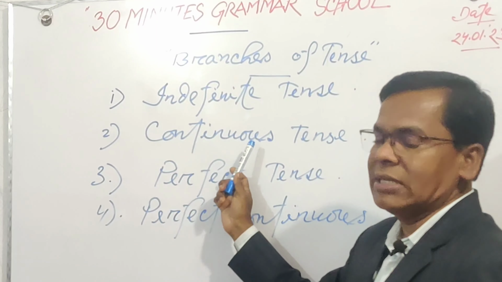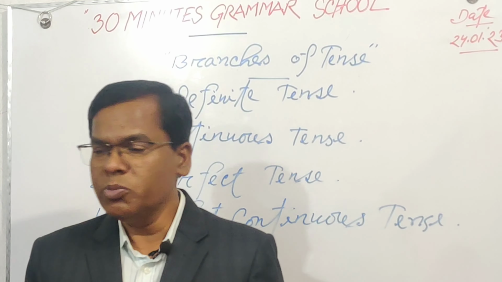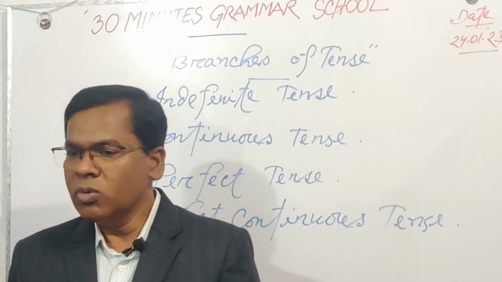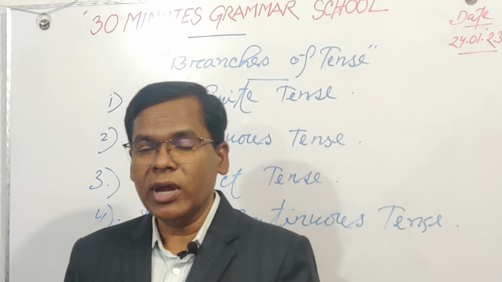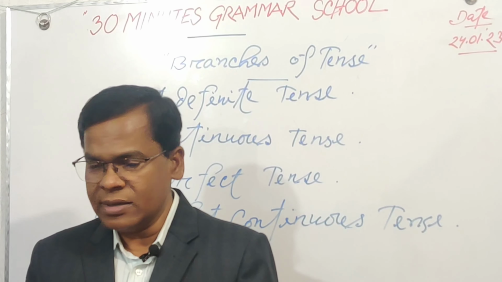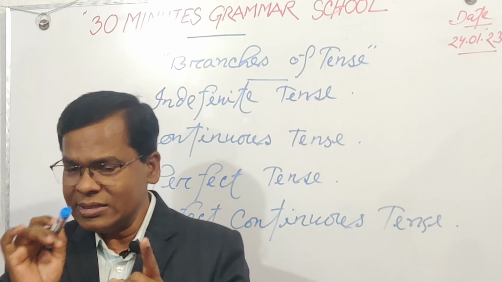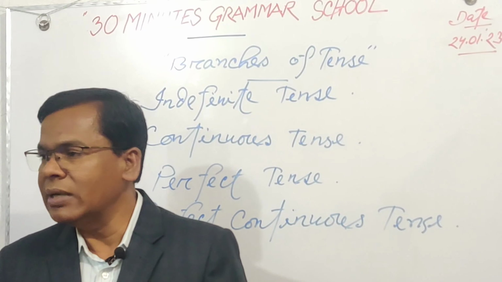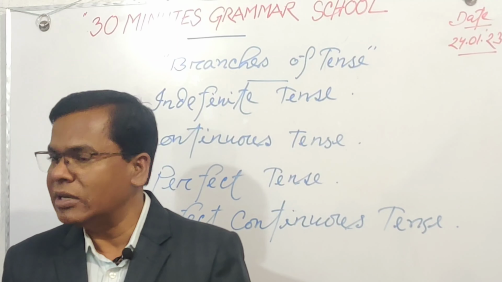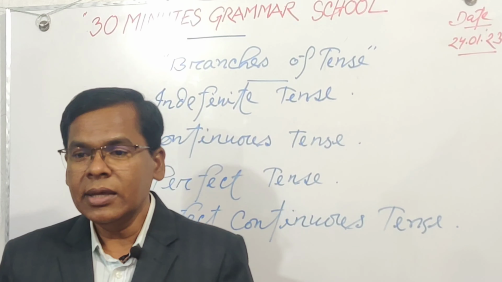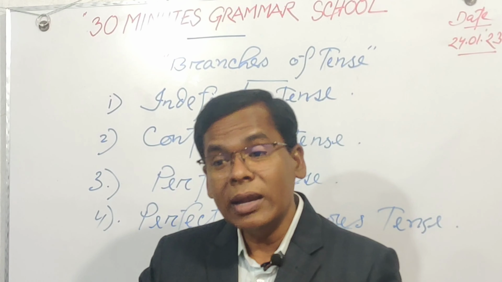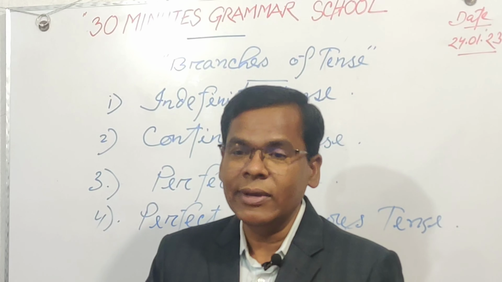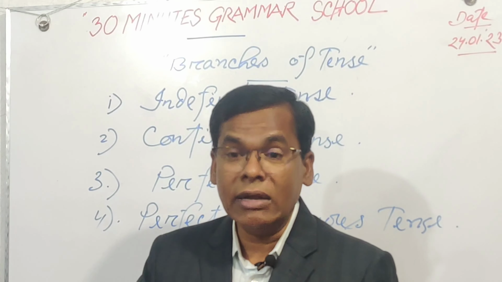Look, students, continuous tense. Everybody knows that to make a sentence, one or more words are needed. And to make a sentence, we find subject, verb, and object. This is the structure, right, boys? If you want to make a sentence, you need first a subject, then a verb, and then an object. So we can say in a sentence we must find a verb. Now we are learning how we will be able to recognize what kind of tense this is, especially from a Bangla sentence.